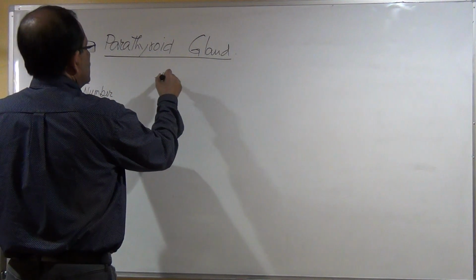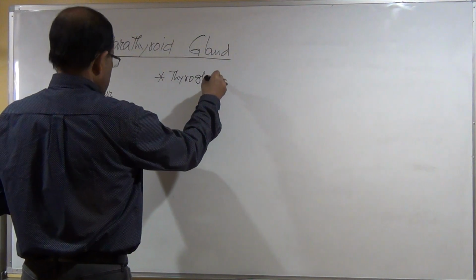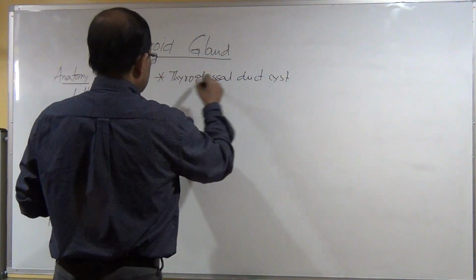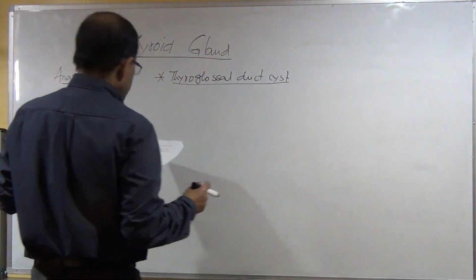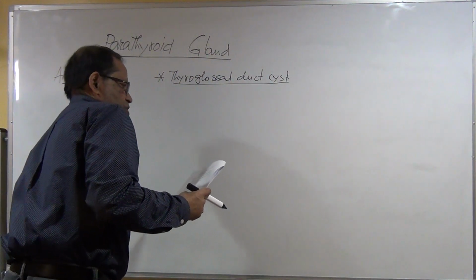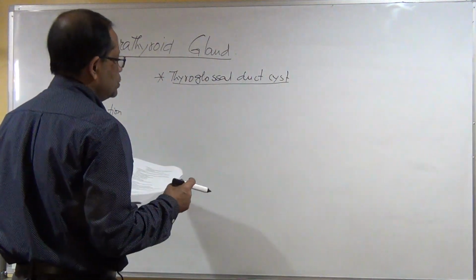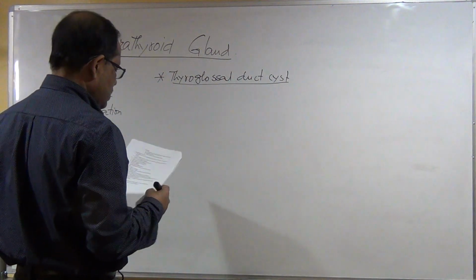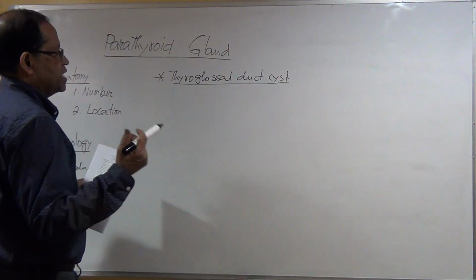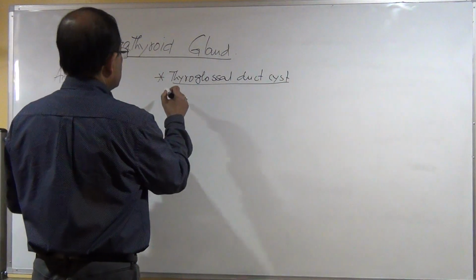Thyroglossal duct cyst. It is in the neck, in the midline structure. That's why it came into consideration as a cosmetic disorder. People will go to the doctor to evaluate what this is because it's bothering them. So you can do the surgery, take off that thyroglossal duct cyst, and the problem is solved.